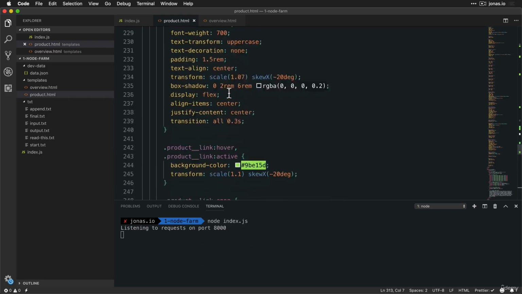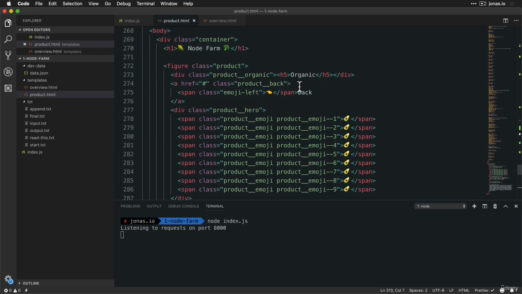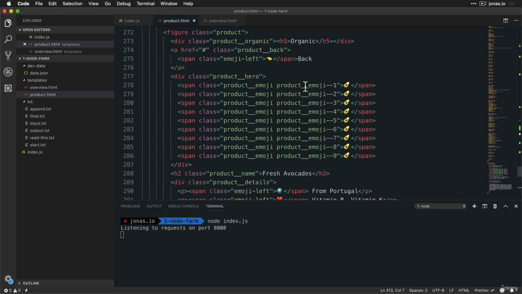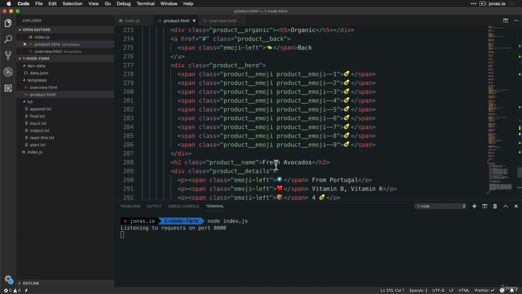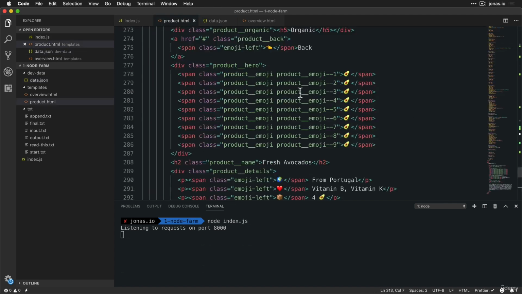So here's a bunch of style, and then here we have the name of the product somewhere. Here. So it's the name of the product. Here is the product image, which again is just an emoji, but it comes from this image field. So we have this field called image, right?